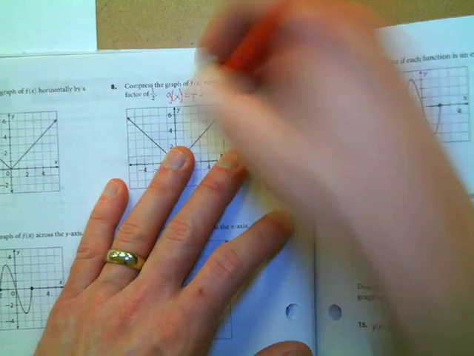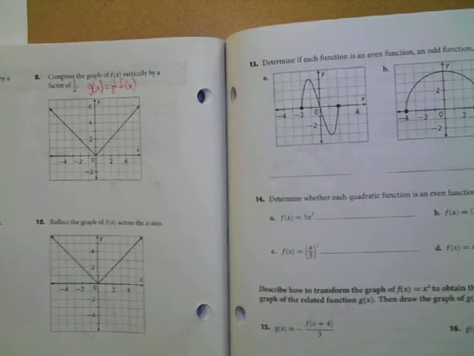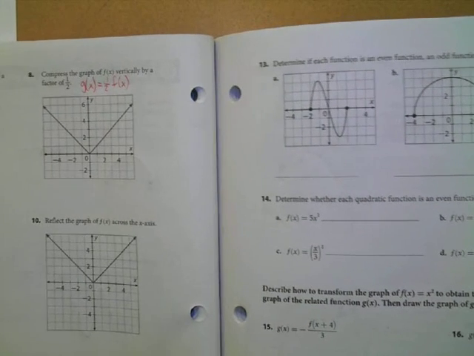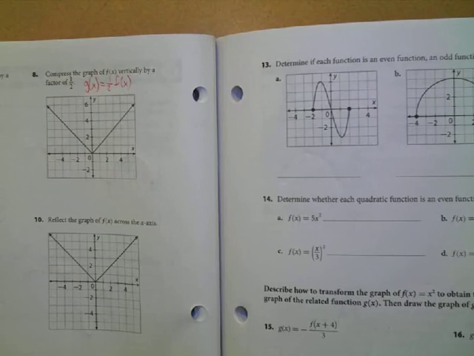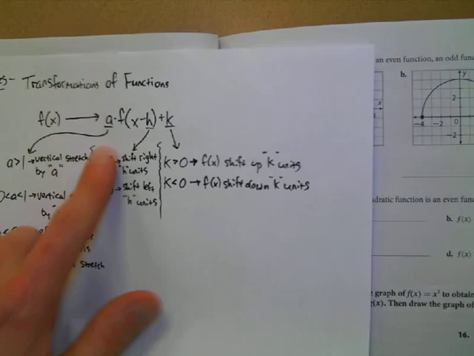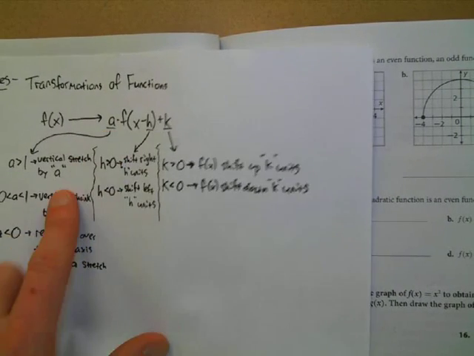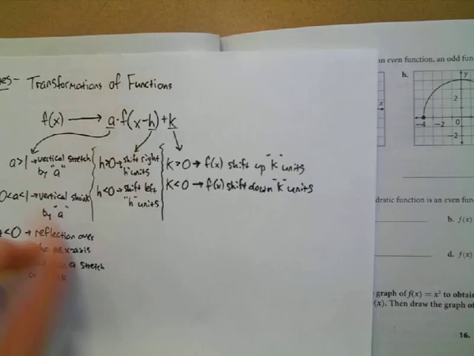Right? That's that a value. Write that number out front there. Vertical stretch if a is greater than 1, but a vertical shrink if a is between 0 and 1. So 1/2 is between the 0 and 1. And guess what? It's the same idea as we did before. So we're going to take any coordinates here.